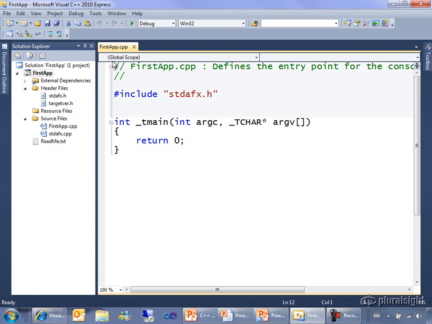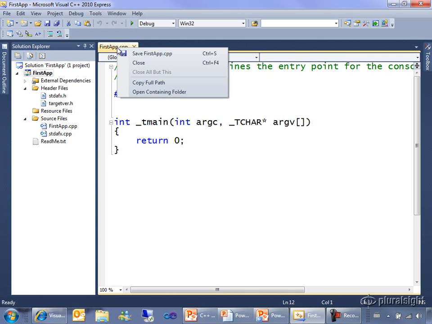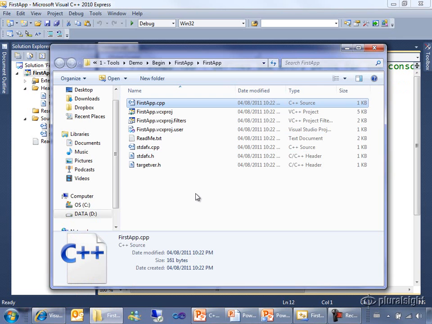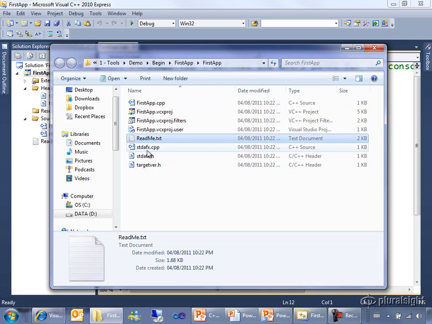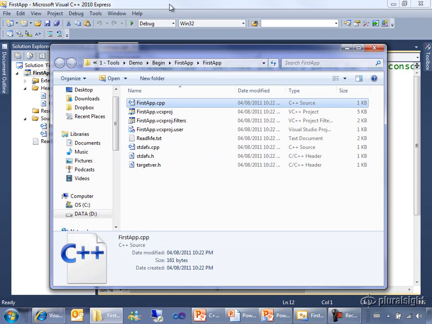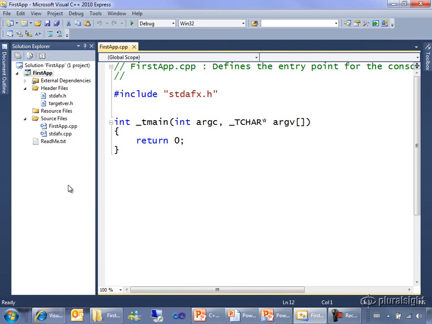So if I come up here to this tab, one thing a lot of people don't know is that if you pause, it'll tell you the path to the file. I can right-click the tab and choose Open Containing Folder. And these are the actual files on my machine that have been created as part of creating this project. Now you'll see that they're not split up into folders about headers and source and so on. The .h files and the .cpp files are all in here together. That's just the way that Solution Explorer shows them to you.